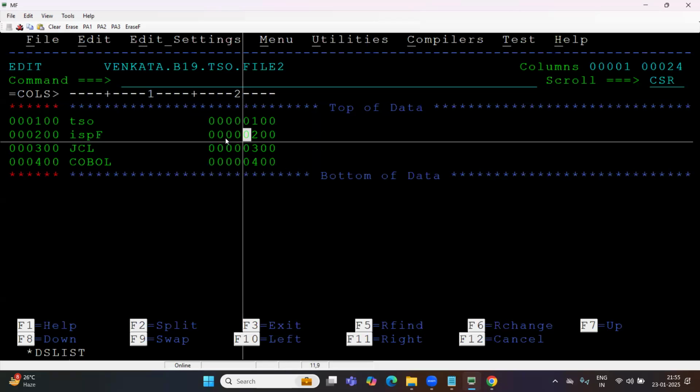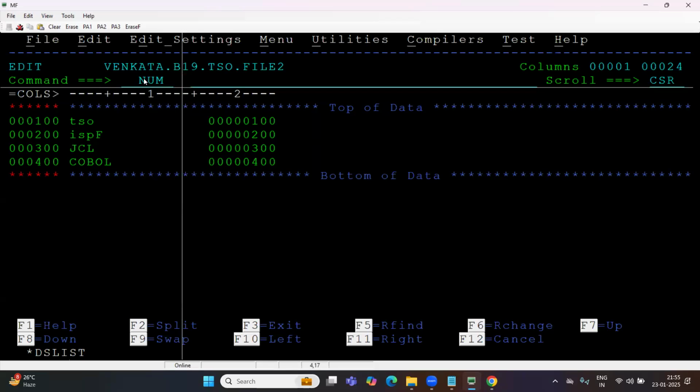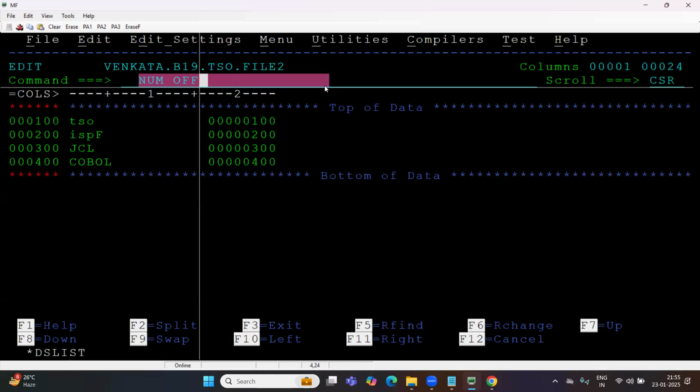Now, first of all, you notice one thing here. It is generating numbers. So how can I overcome that? Num off. Two things you should notice. The num off behavior is applicable on whatever data I am going to insert. If I insert any data into those rows, it doesn't generate numbers. Num off is not applicable on the existing numbers; it doesn't delete them. We are supposed to do that later.